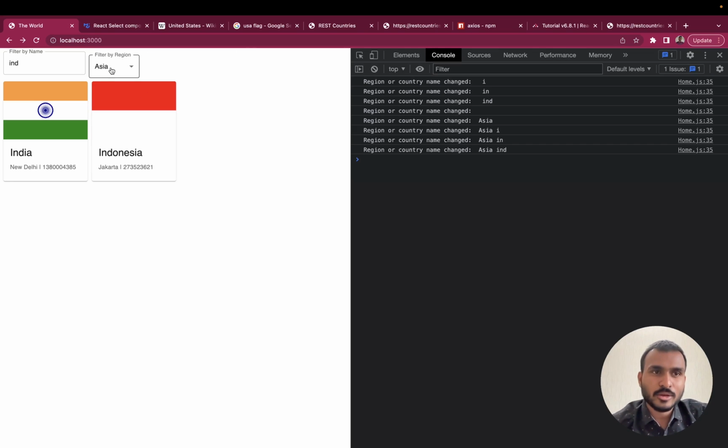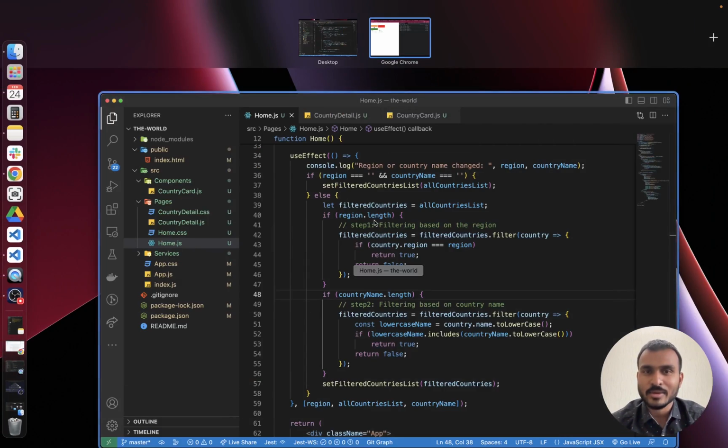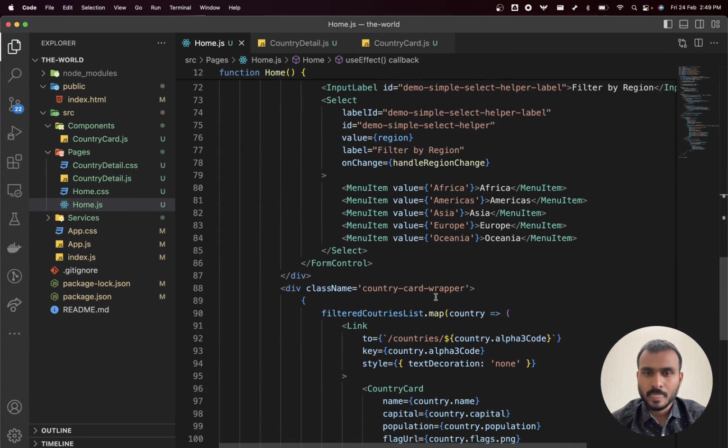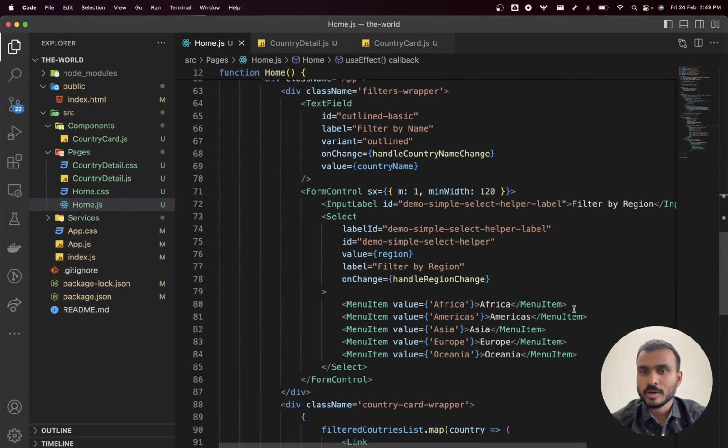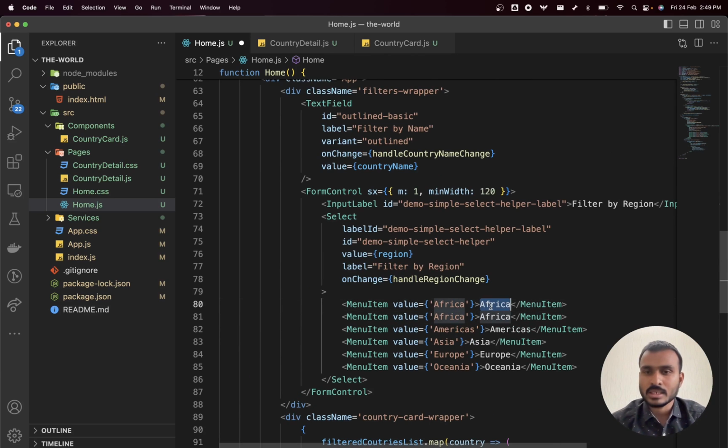Another thing you can do is, see, currently I don't have an option to clear this filter, so let's implement that quickly. Here for this drop down, I'll create an option with, let's say, none, or let's say all. So it will be all the regions.